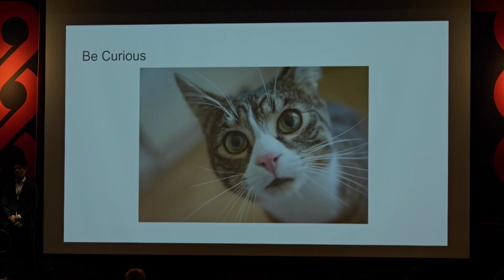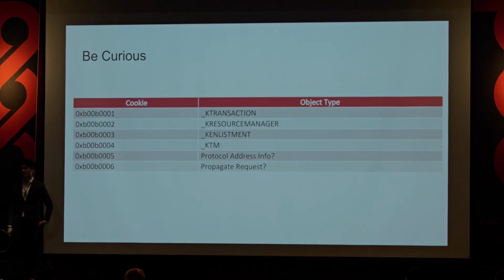So one tip we want to mention when doing research in general is just be curious, because you want to understand how things work, and just in order to improve your understanding of things. And so when we were doing the research trying to exploit this vulnerability, we were documenting all the different objects in the kernel, because there hasn't been any public research. And so there are KTRANSACTION, KRESOURCEMANAGER that are structures defined in the kernel, and each structure has an ID, an identifier, which is a cookie, but it's an ID that ends with 1, 2, 3, 4 for all the different objects.